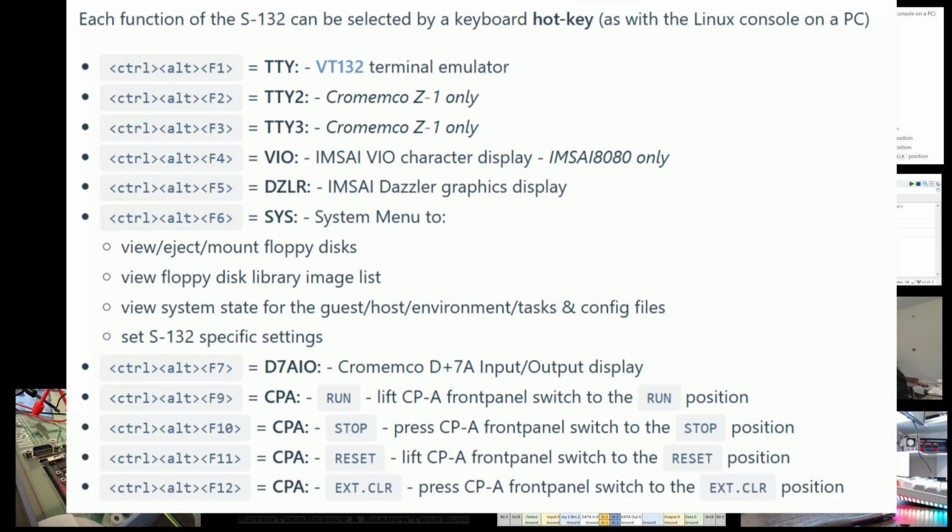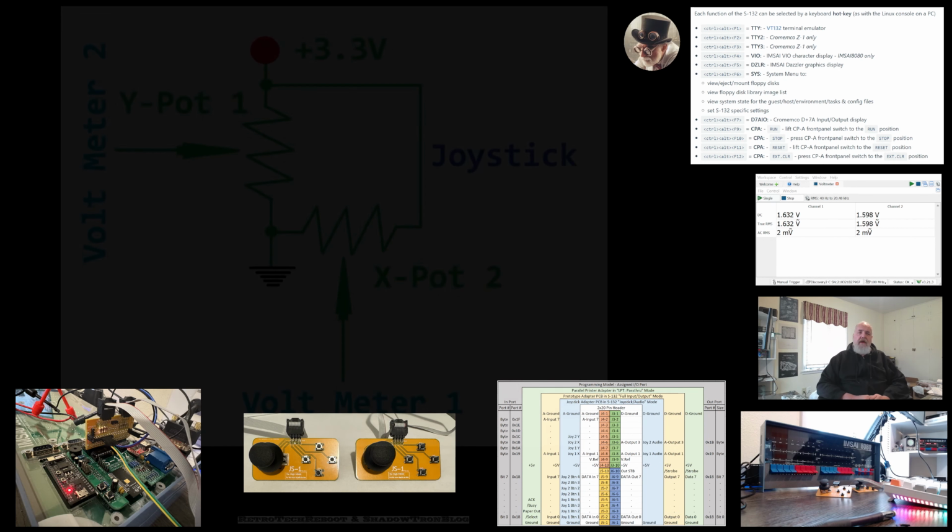So the screen here is rather busy. In the upper right-hand corner, we have a little reminder of the control keys that are used to control the S-132. The Control, Alt, and the function keys are used to put the S-132 into different modes. And let me say that a little clearer. The S-132 card outputs to a VGA monitor, and it could output a whole bunch of different things. Specifically, the control keys we're going to be looking at tell it to output the VT100 emulation, the S-132 configuration screen, and an analog screen for looking at some of its test stuff so you can go in and center your joysticks and that kind of stuff.